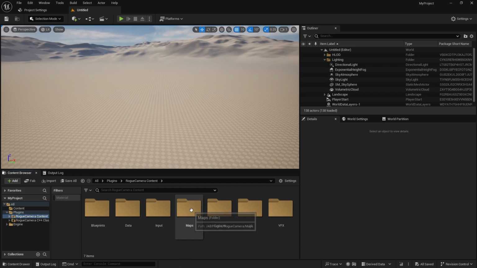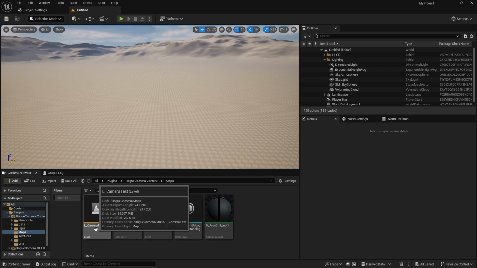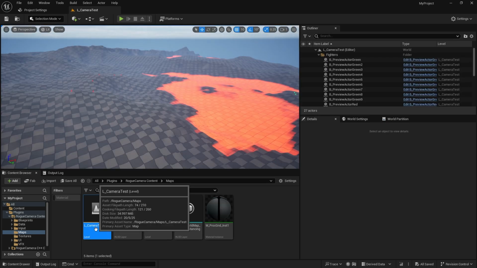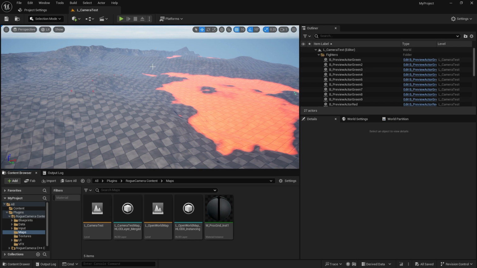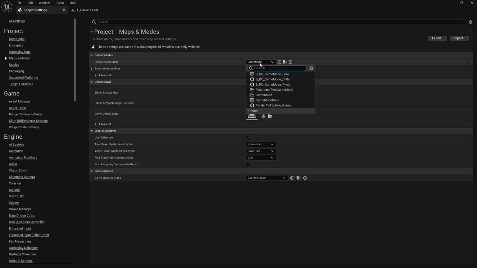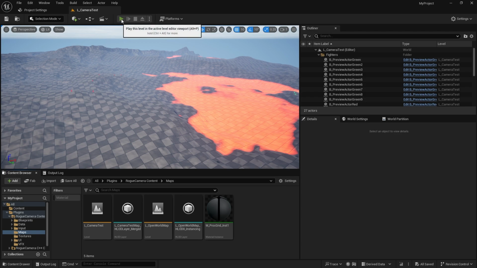To fire up the demo level, it's just in maps, and it's called camera test. To ensure that it plays correctly, just come to project settings, maps and modes, and assign your game mode to the look camera, and that should set everything up correctly when it plays.